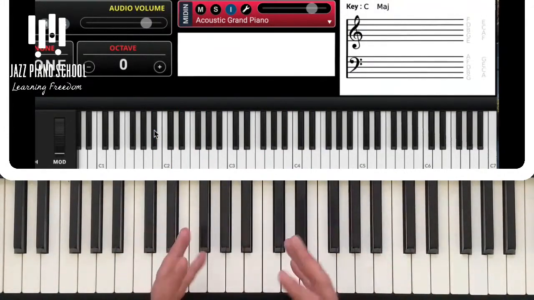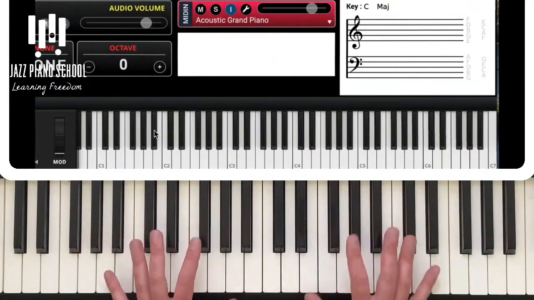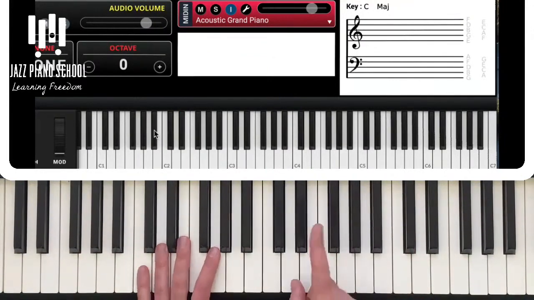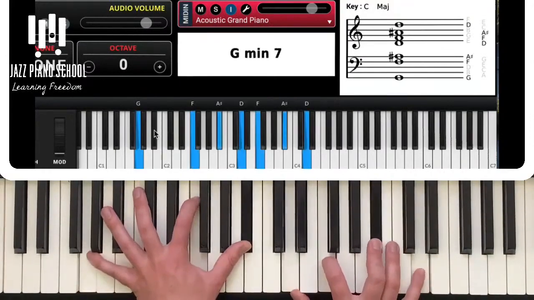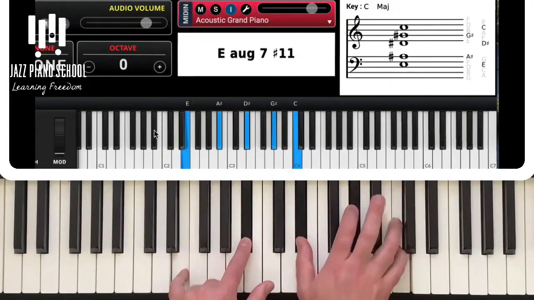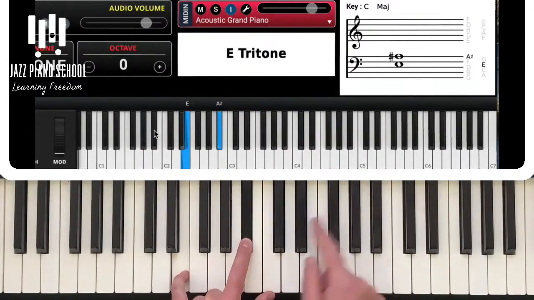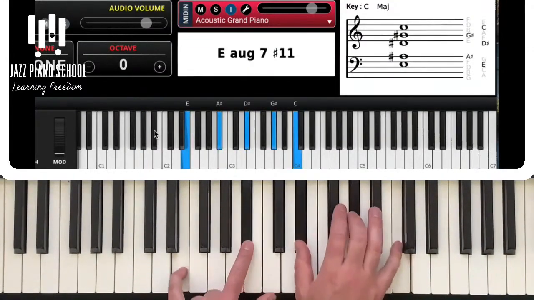Okay? And I just keep moving through the keys and I practice this. At that point, you'll have control over this flat 6 major triad. Okay, and this is just one of the triads I'm talking about. So when you go to play a tune, you can add that upper structure triad into your playing.